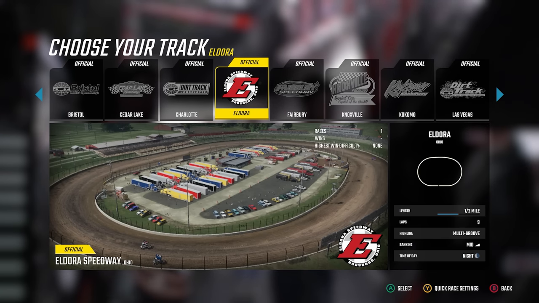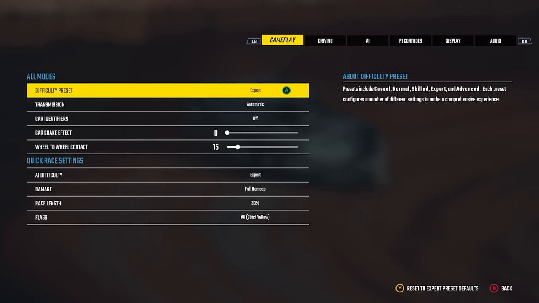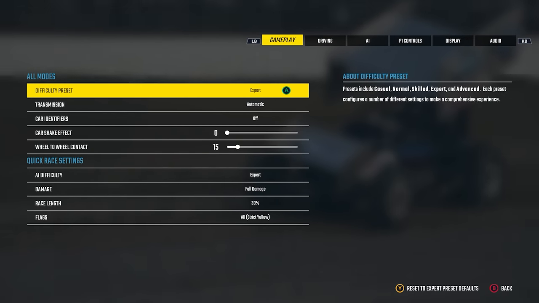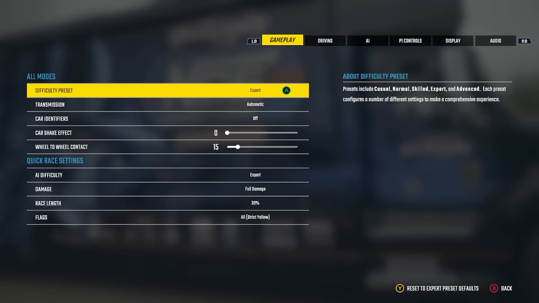Let's go into Eldora Speedway. I'll show you really quick what the quick race settings are right now. Expert difficulty, transmission is just set to automatic right now. Car identifiers off. Car shake effect, very cool. It no longer does that really crazy shaking on the inside view. You can turn that off. Wheel-to-wheel contact is at 15, AI difficulty expert, full damage, 30%, and all flags.